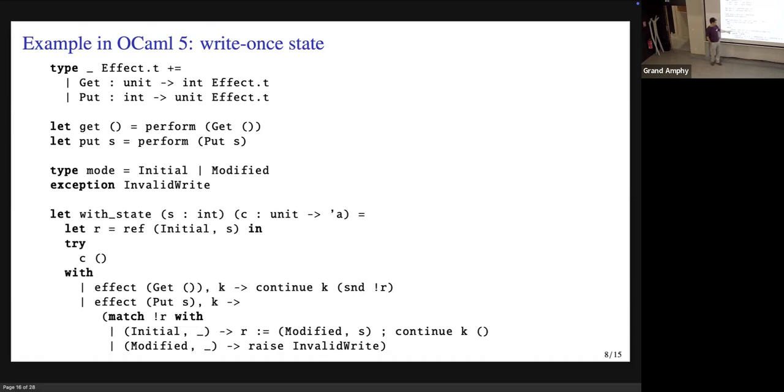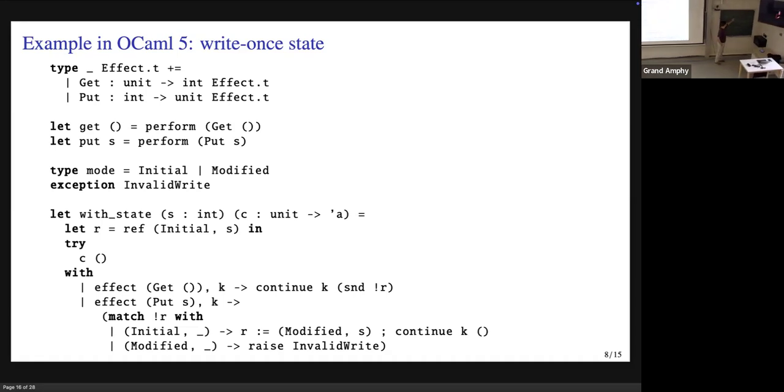So let's see what the handler does. It says, if the effect get happens and K is your continuation, K is the thing you should do if you want to resume. Well, in OCaml, they don't say resume, they say continue. Same thing. Then you can continue with K, but return the second component of our reference.